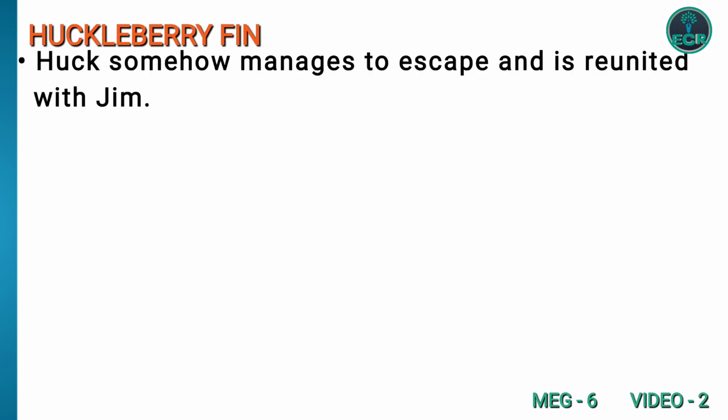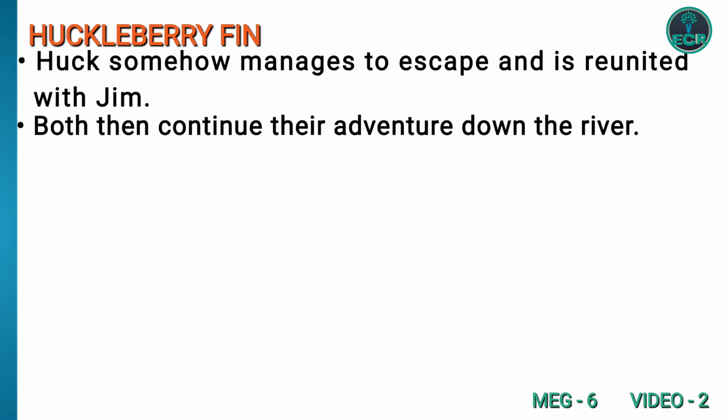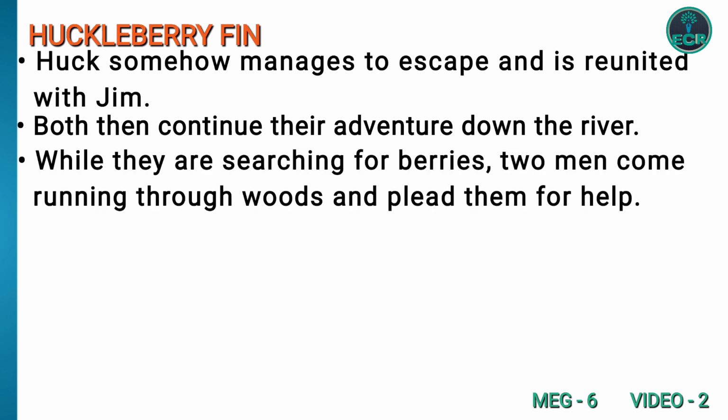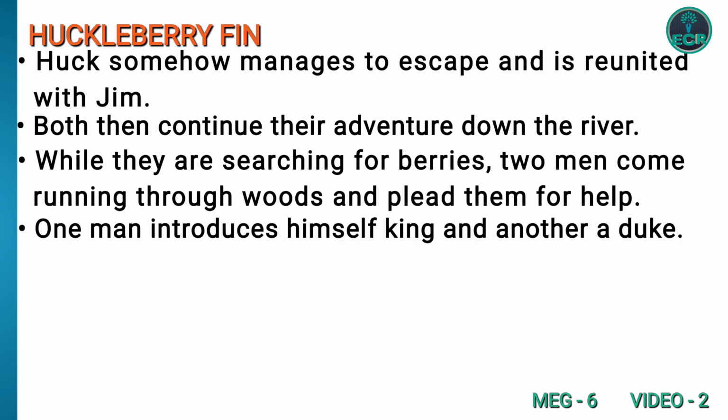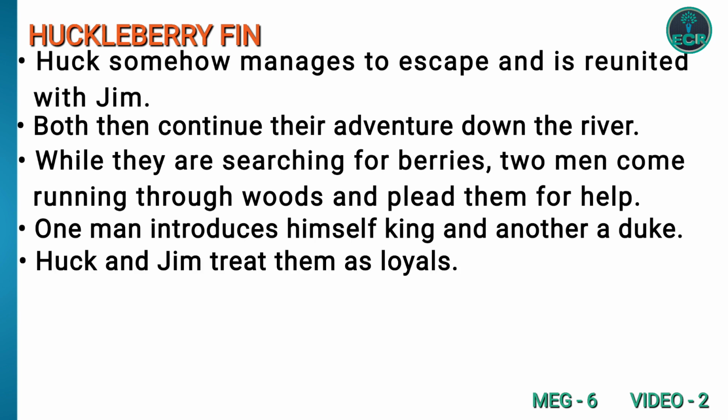Huck somehow manages to escape and is reunited with Jim. Both then continue their adventure down the river. While they are searching for berries, two men come running through the woods and plead with them for help. One man introduces himself as a king and another as a duke. Huck and Jim treat them as loyalists.